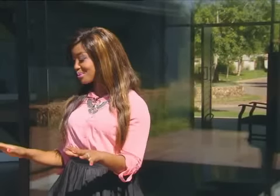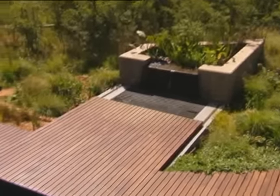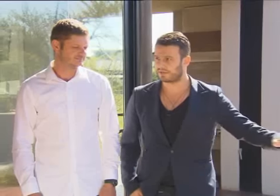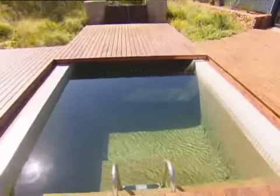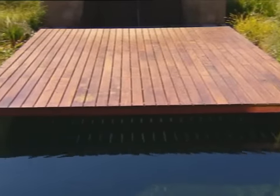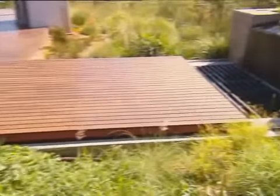Let's talk about this pool. This is definitely one of the coolest features I've ever seen. Yes, the pool forms part of the central axis of the home, and it's integrated into the courtyard. So the one thing that we wanted to do is create a seamless space, an uninterrupted space between the north wing and the south wing. And the last thing we wanted to do is put a balustrade around it. So we decided to create this deck that slides over the other part of the pool. It's heavy enough for a kid not to be able to open it by himself. So yeah, the idea was just kid safety.